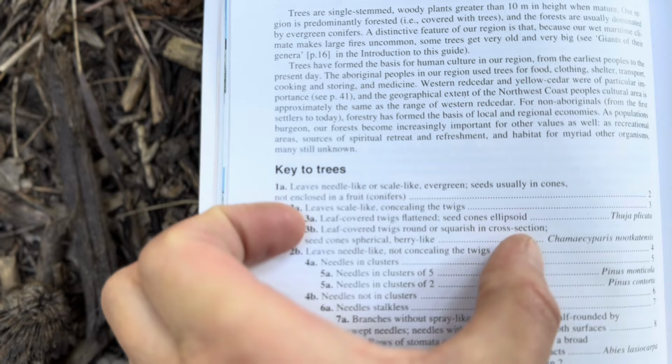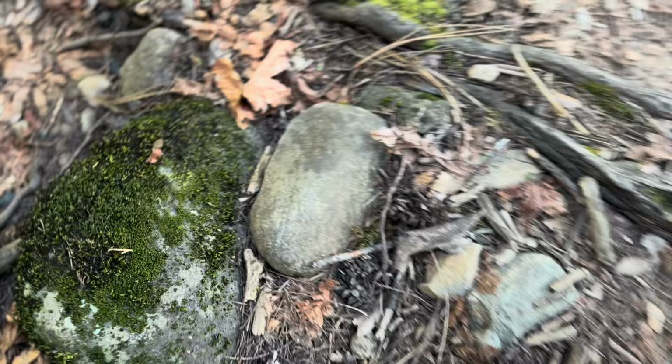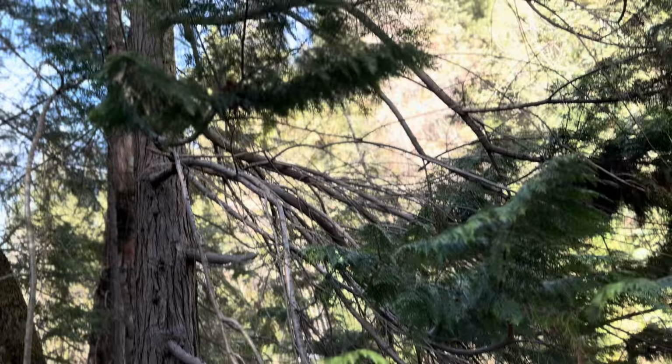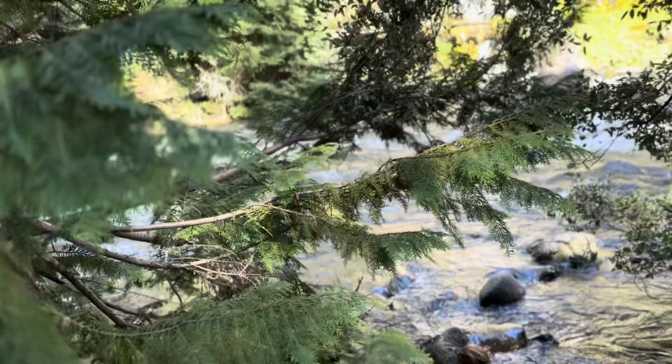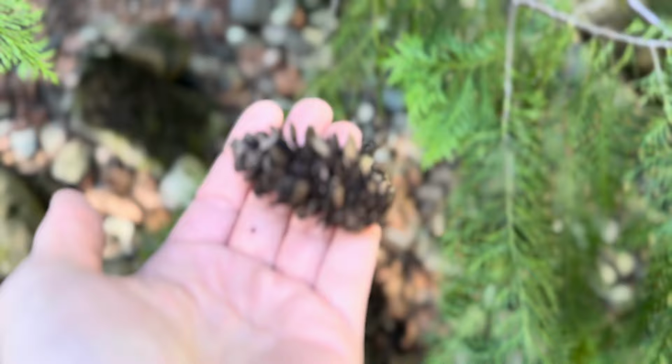And the second part, leaf-covered twigs round or squarish in cross-section? No. Leaf-covered twigs flattened, seed cones ellipsoid. Well, can we find any seed cones? Ooh, there they are. I don't know if they come from this tree because there's other conifers here. Let's see if there are any. I don't know if we'll be able to find any cones on the tree because it seems like this tree is either dying or something has happened to it where it lost a lot of its branches. So I don't see any cones on the tree as of right now, but right under the tree I found this guy, which is, I would say, pretty ellipsoid, right?